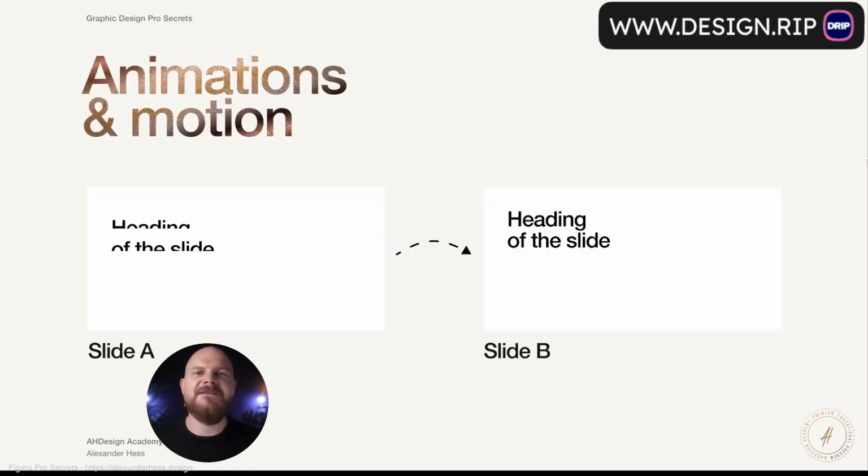We can, if we still have time, make something beautiful. We can add emotion. We can add motion design here. And motion design is always about state A and state B, and what is happening between these two states. But when it comes to presentation, we have slide 1 and slide 2, or slide 52 and slide 53. What will happen between these two slides? How will they connect together? Can we connect them together?